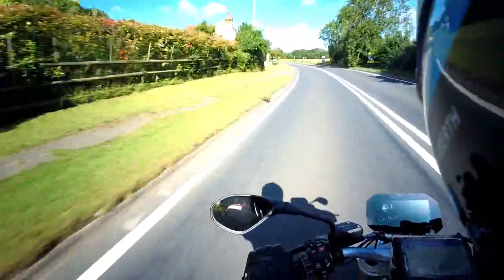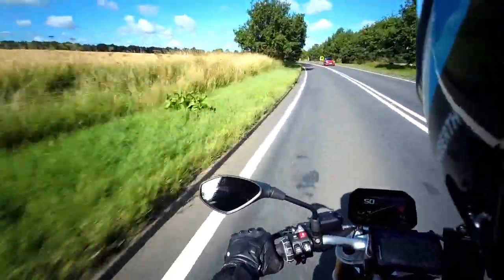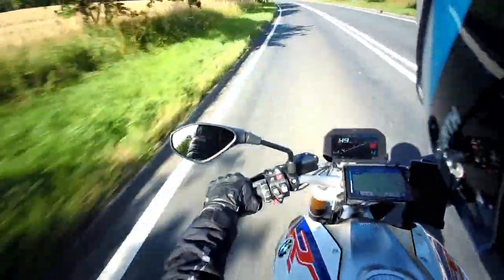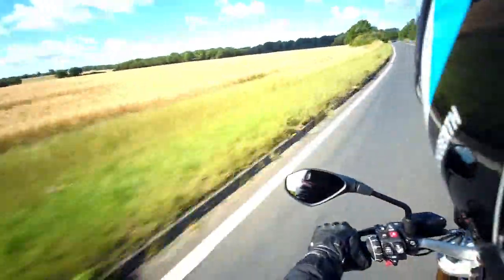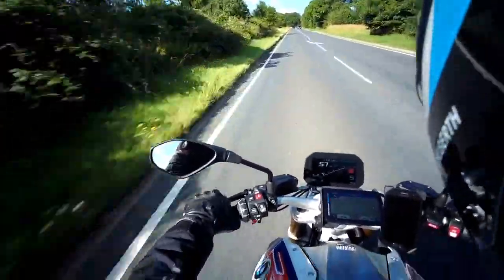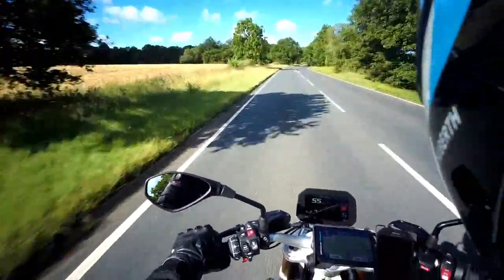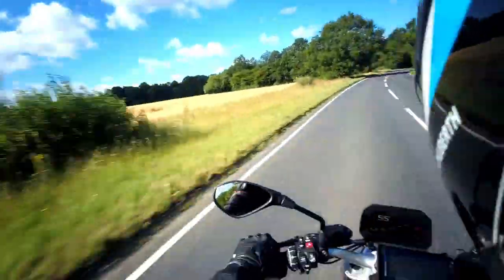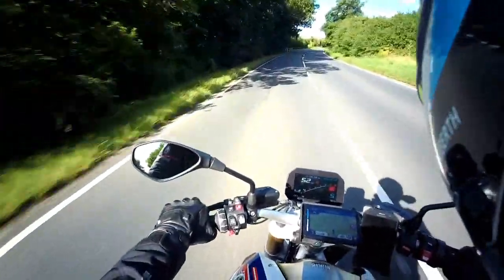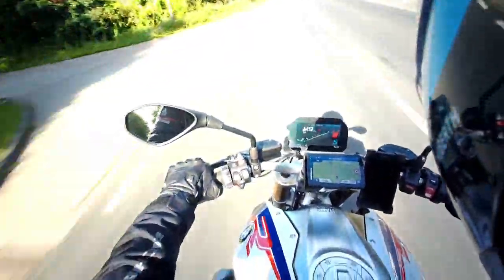But as I was travelling to my physio from the other side of Chelmsford through Rettendon, it took me this route, and I just thought, wow, what a lovely route this is, and I must ride it when I get back on the bike. So, here we are, just outside of Rettendon, on the 414, heading away from Chelmsford towards Harlow. And it's a lovely day out here, guys. I always say this, I don't ride in the rain, but beautiful blue skies, some clouds, roads are in great condition, and yeah, it's a lovely place to be.